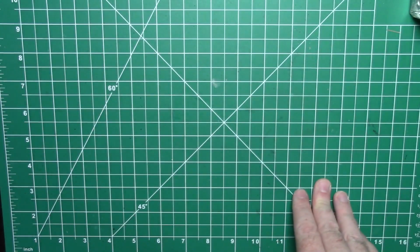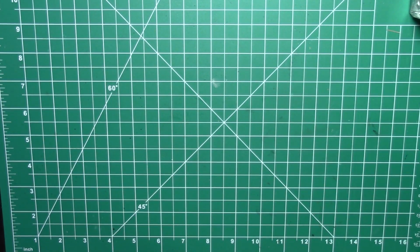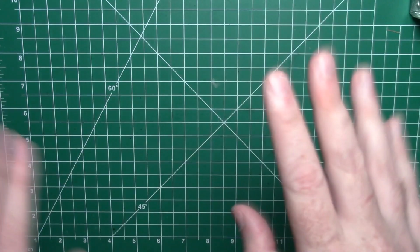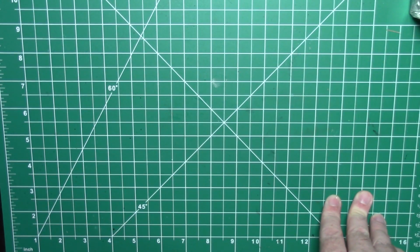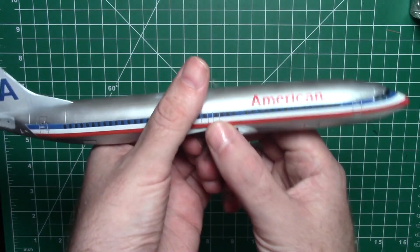Now I've got to say, these HADS decals are actually really, really nice to work with. They're nice and thin, but plenty of time to work with them with some water. They settled down really nicely, and I did have a couple of heart-in-mouth moments where something got folded over itself, but with a touch of water and some patience, I managed to unfold it even a few minutes afterwards and fix it all. So really happy, these decals were really nice. The only thing is you have to cut them out, which is some work, and it definitely takes a lot longer than simply sliding them off a sheet like screen printed ones. But let me show you the main guy here, and here we go.